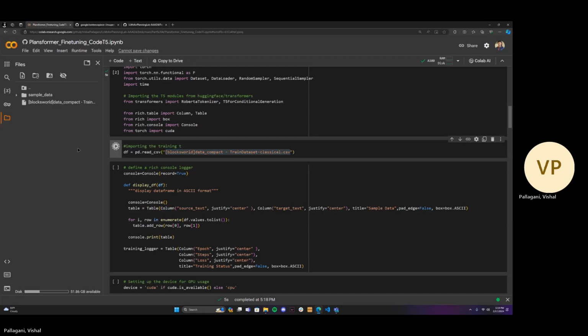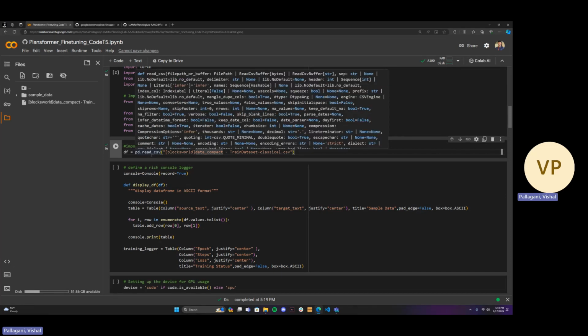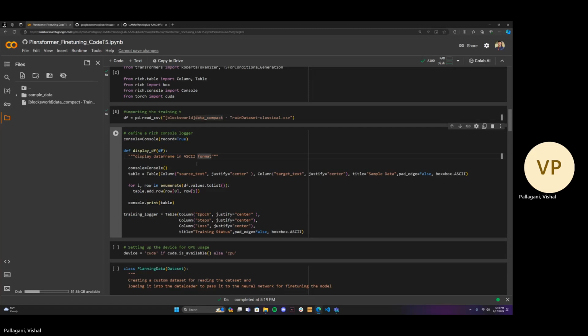So let's run this particular code as well. And right. So one thing that you need to make sure for successful execution of this code block is that you want to ensure the file path and name are correct. If the file is not in the same directory as your current notebook or script is, you'll need to provide the relative or absolute path to the file, so the execution is happening without any error. Right. Let's move on to the next code block.